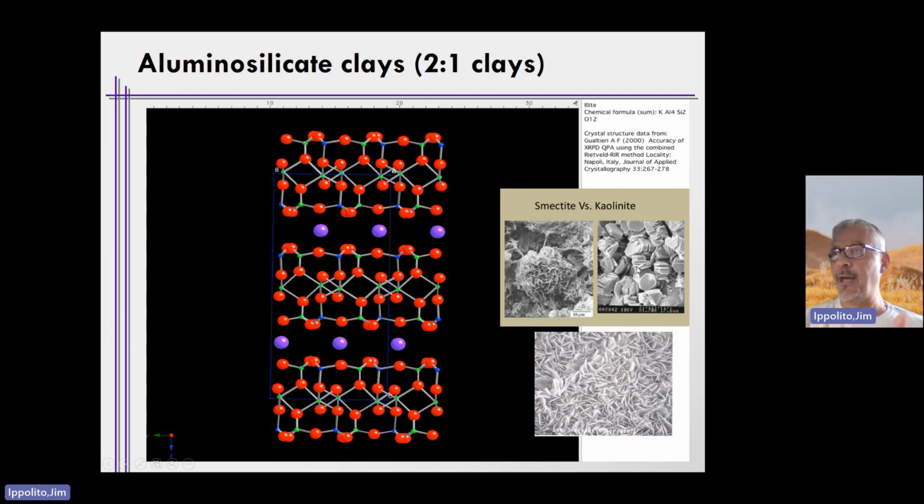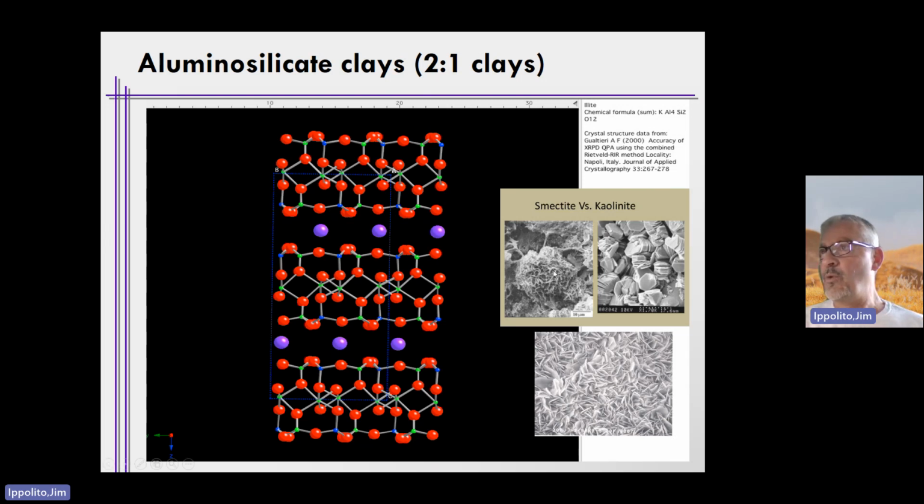I always think of kaolinite as, I don't know if you've ever, when you were younger, had the ice cream man come down your street. When I was younger, the ice cream man came down my street and you gave him some money and he gave you change out of this machine on his hip that went ching, ching, ching, ching, ching, and it had quarters that were stacked up on top of one another. This is what the kaolinite looks like to me. It looks like the quarters that are stacked up in the ice cream man's coin dispenser.